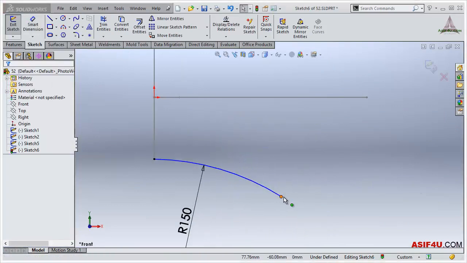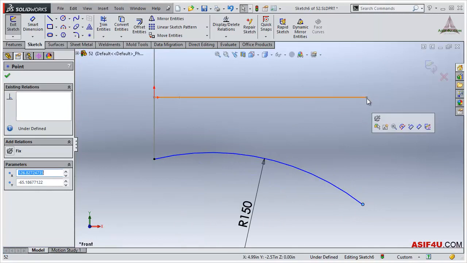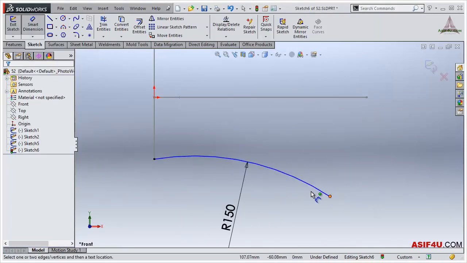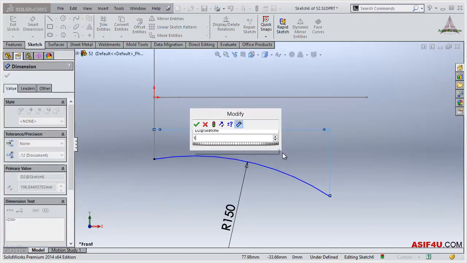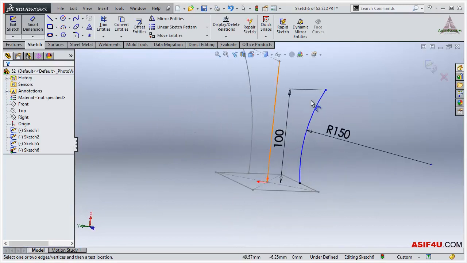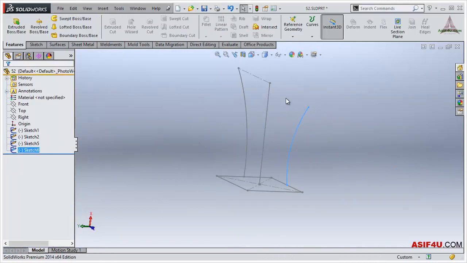I can put this length up to this point, or if I want I can put this length up to 100. If I put up to 100, what will happen? Because this guide curve did not go up to this point.